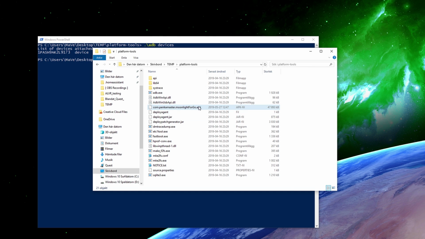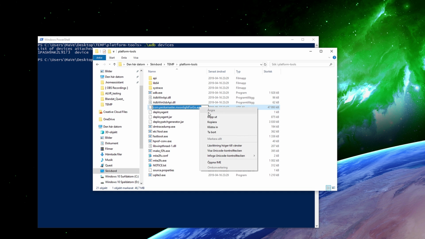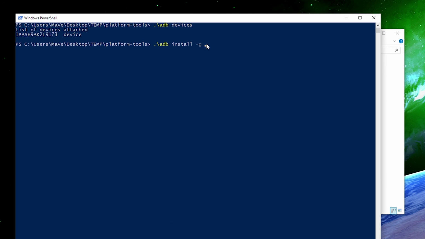Type this line and then go back to the folder and copy the application file name including the extension .apk. Go back to the PowerShell window again and right click and it will paste the full name as you see here. When the full line looks like this, just hit enter and the application gets installed in just a few seconds. When it's done and successful, you can just close down these windows and you can also unplug the USB cable from your Oculus Quest, because everything else is done wirelessly of course.